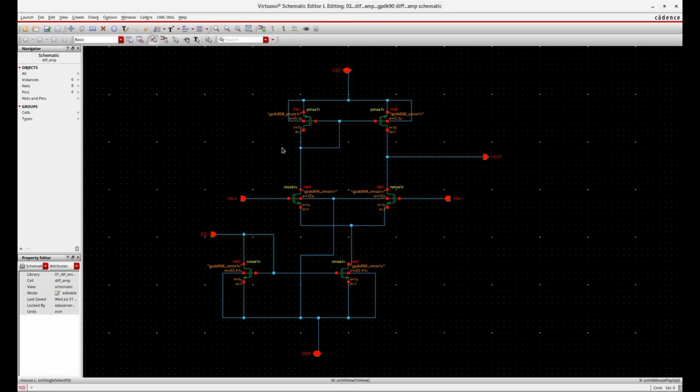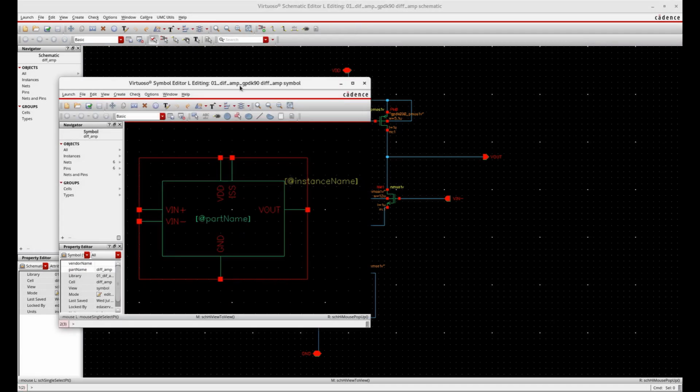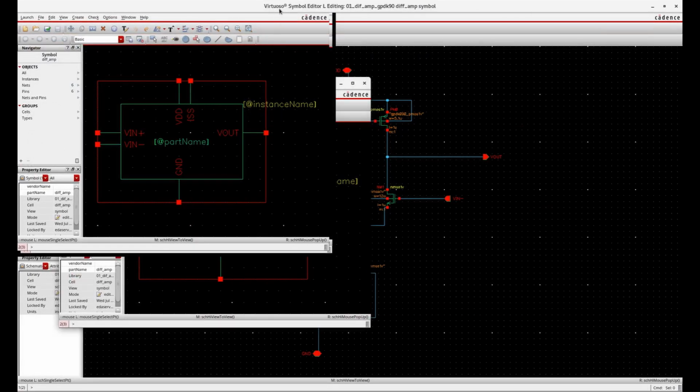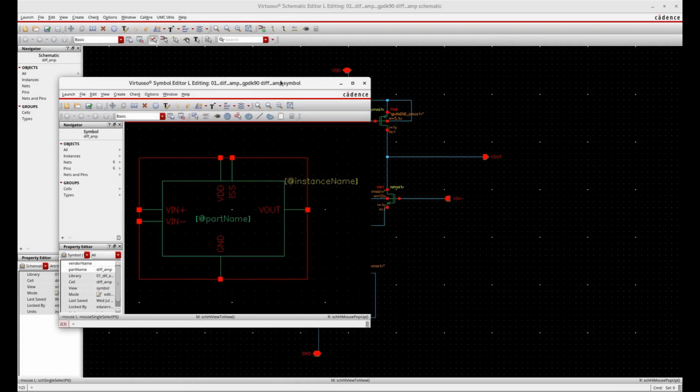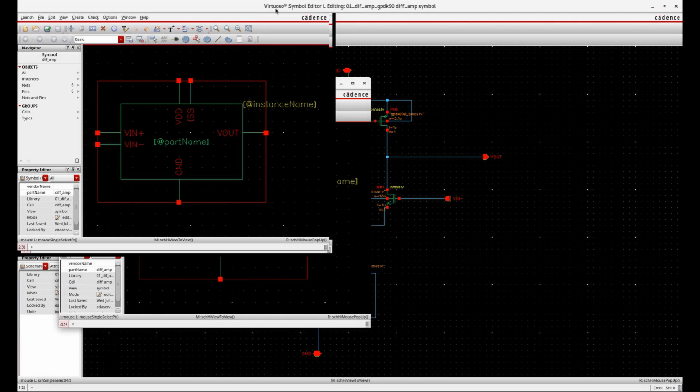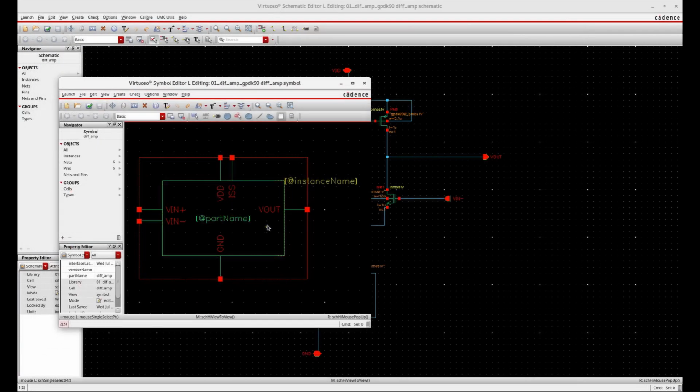Press OK. So this is the symbol. You can delete this and draw the symbol of the amplifier by selecting the wire.